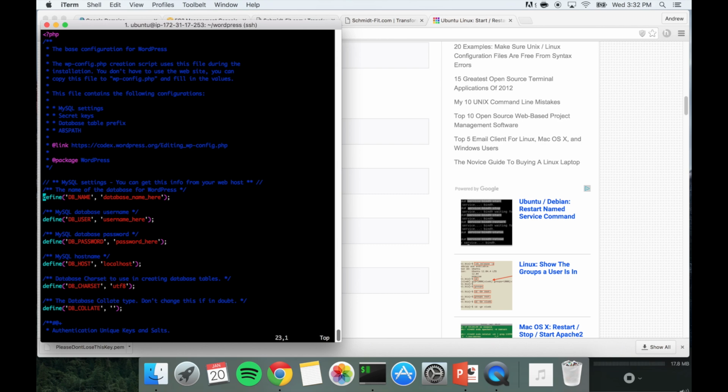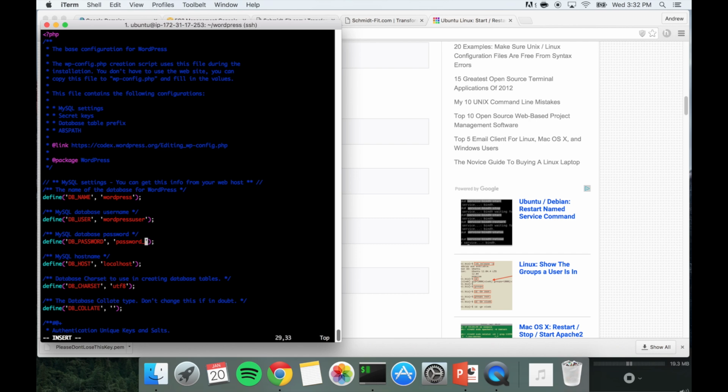To do that, come down to the define line, the first one here that says DB name, hit I. That puts you in insert mode, which allows you to edit the text document. Take the cursor over to the second quote, empty out that red text that says database name, and then we're going to type in WordPress, I believe. Should be. Yes. Good. So then we're going to come down to username here. I'm going to do WordPress user. This is where we did the whole WordPress user at localhost thing a minute ago.